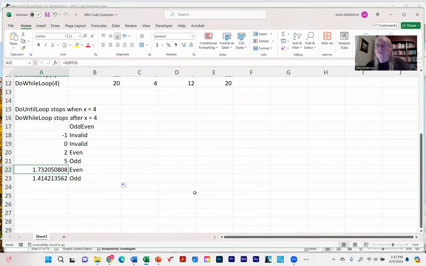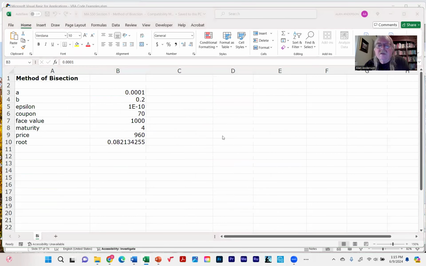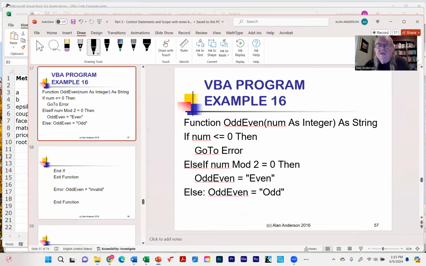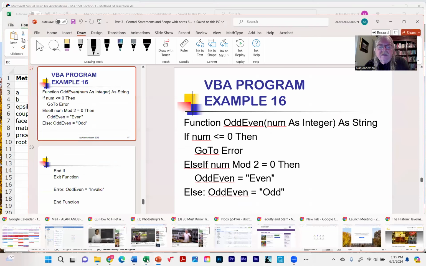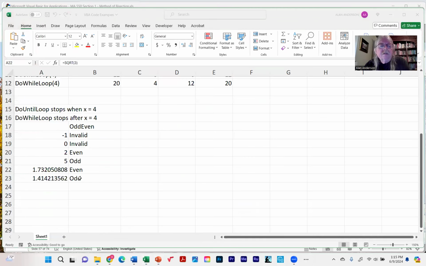Yeah. So in other words, what it did was it said, well, you wanted this to be an even number. So what I'm going to do is round it to the next integer. So that means if we really and truly want to prevent anything but an integer, we do have to have some kind of error trapping in there that basically stops the function if you don't give it an integer.